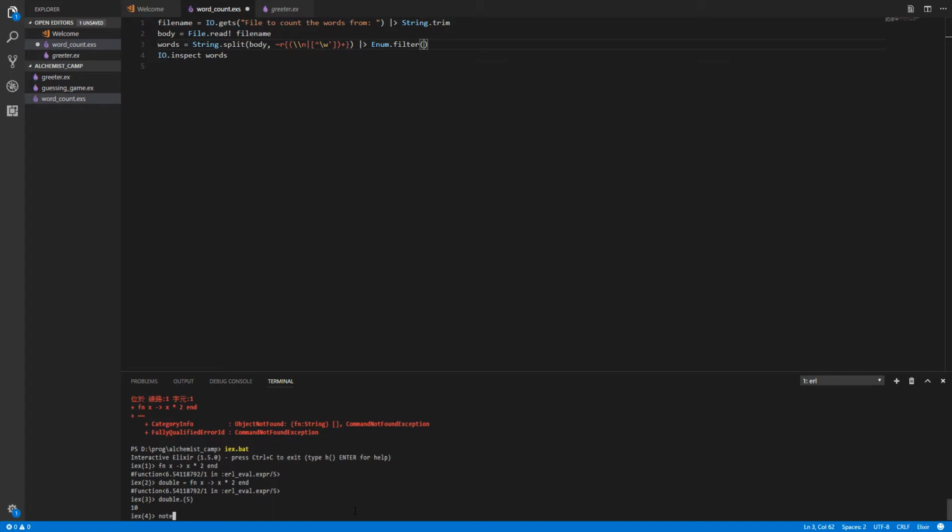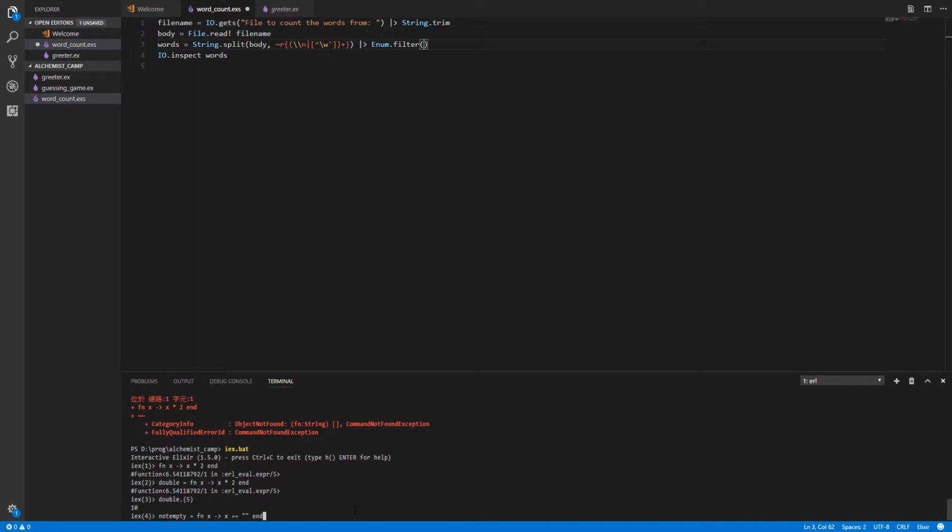And the filter function that we want, we'll just call it not empty, is going to be a function of x, and it returns true if x is equal to an empty string. So x equals empty string.